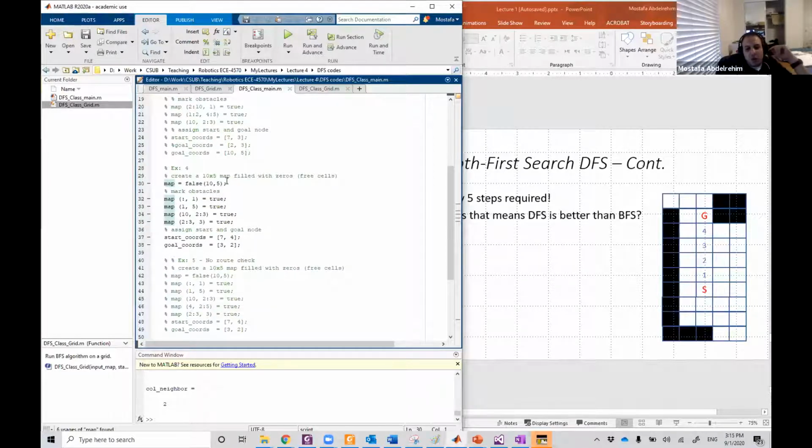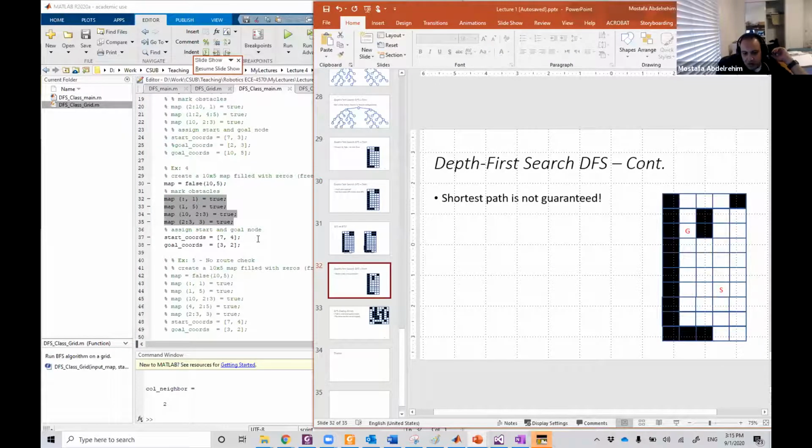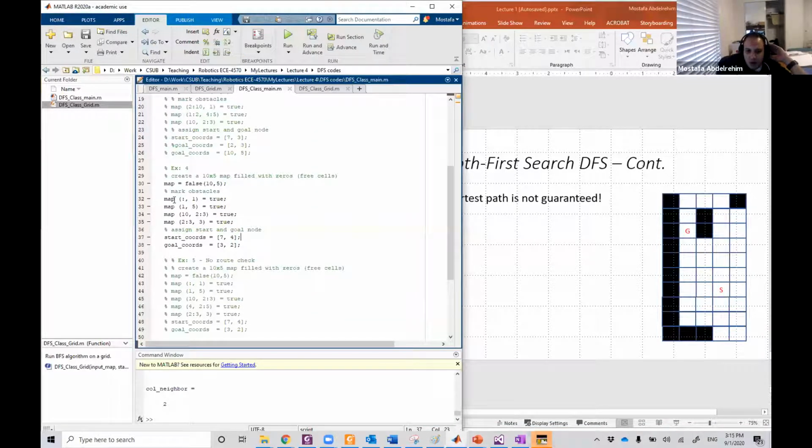Basically, we first initialize this map, all of it to false. False means free. Then we mark the obstacles with true. We are talking about this one here. All of the first column is obstacle, so all rows in the first column will be marked true.